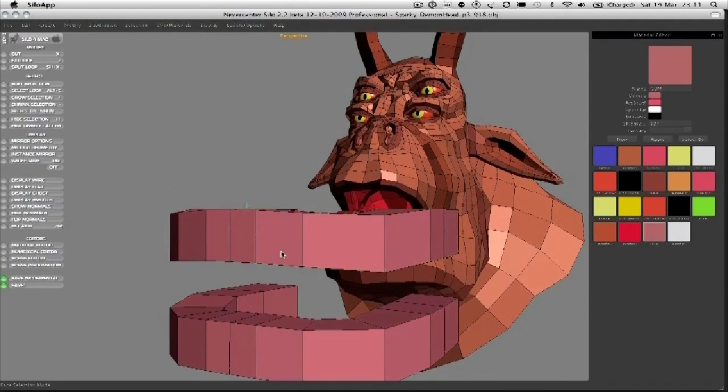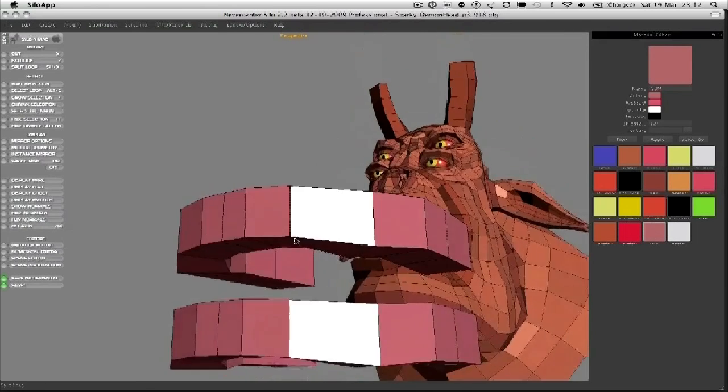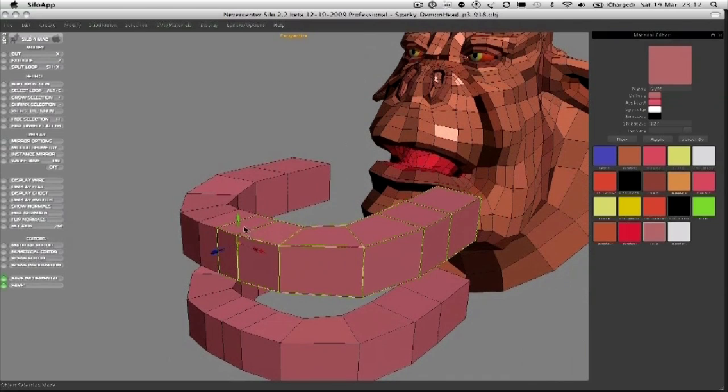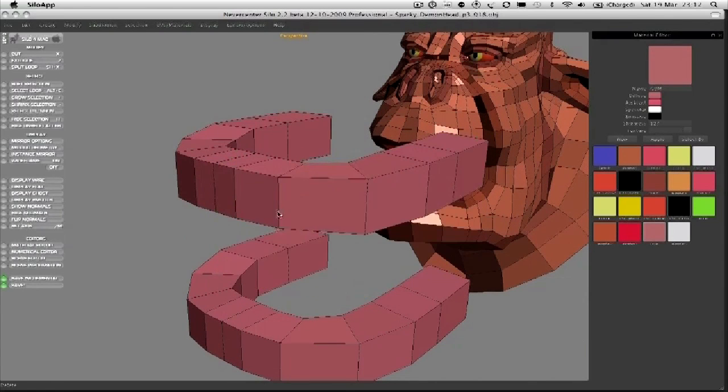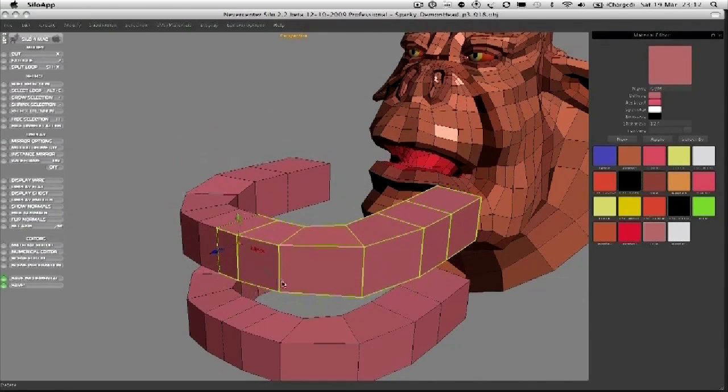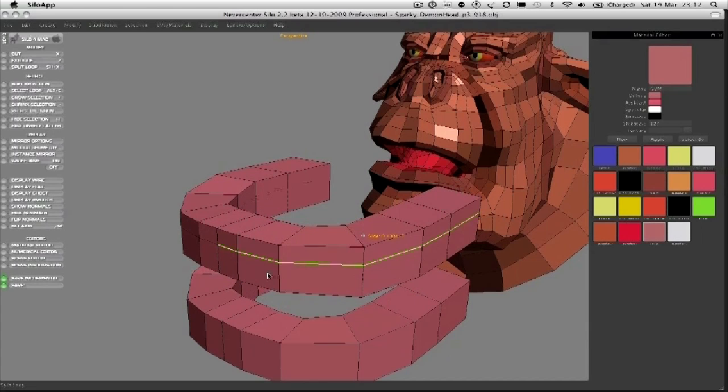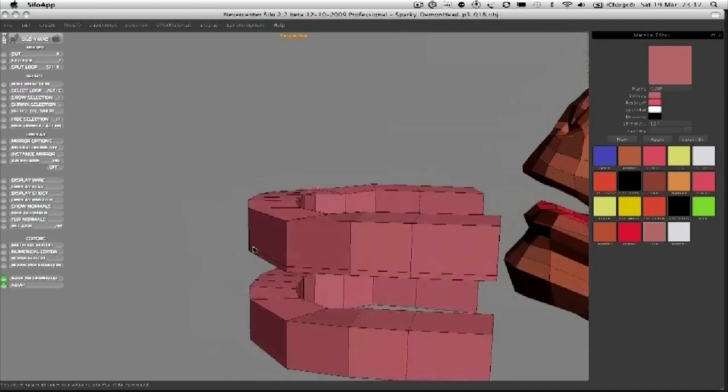So I would run a split all the way down the bottom. Managed to duplicate it by mistake then. So run a split all the way down the bottom like so.